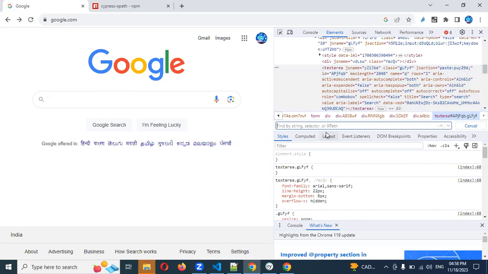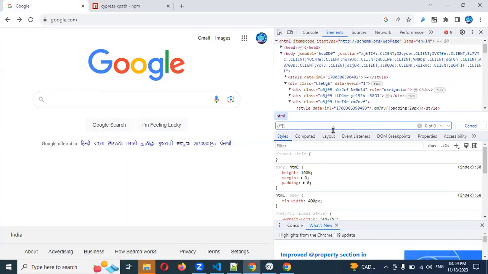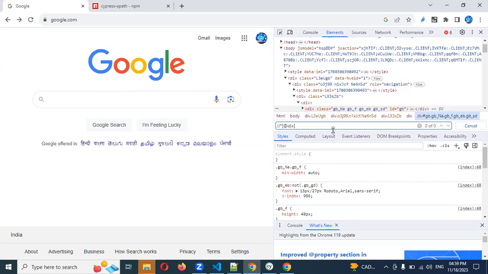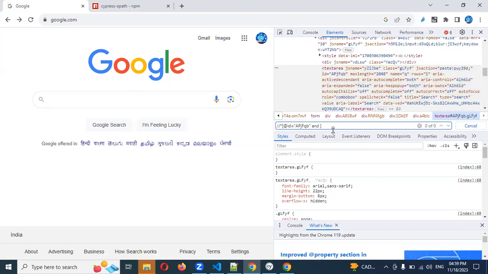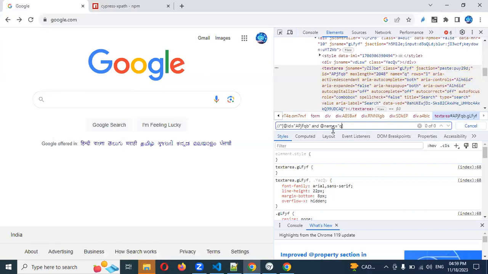Press Control F. Then I'm going to use two forward slashes and a star symbol, and square braces. Inside that, at the rate ID equal to, and in double quotation I'm going to specify my value. And also I'm going to use the and symbol. Then the name attribute, at the rate name equal to, and in double quotation the q operator.